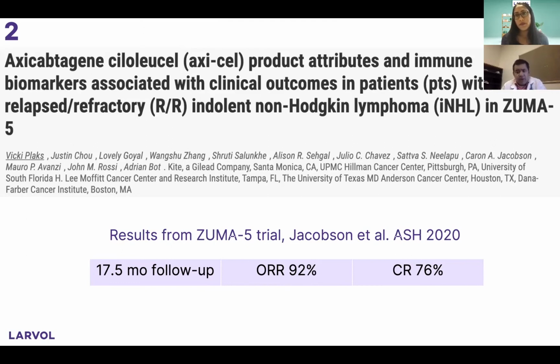But if we have greater evidence, bigger evidence, and also more robust data in the larger scale setting, that certain biomarkers are more sensitive and a better predictor of both efficacy and toxicity, then people will be using this in their routine daily practice. But right now, definitely, we are limited to certain non-specific biomarkers.